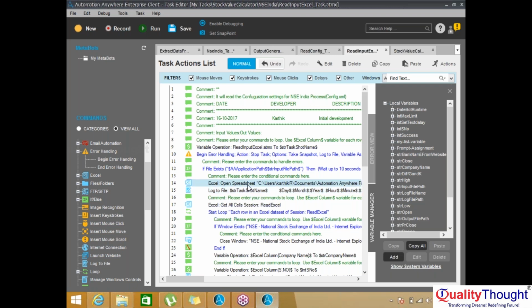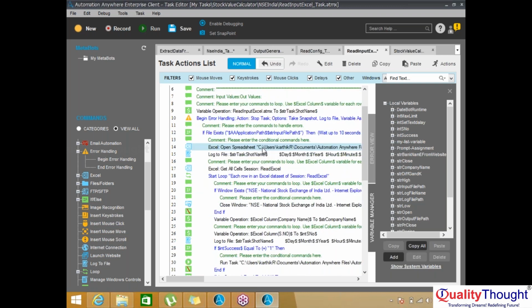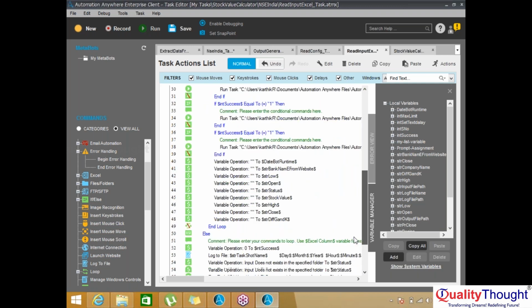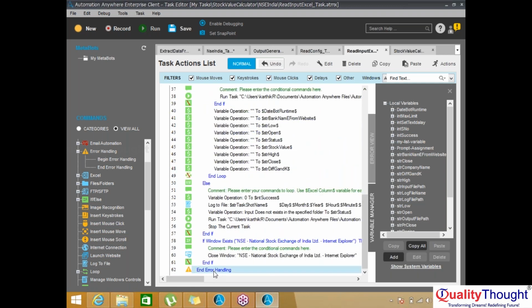If it is getting any errors, our AA flow will go directly to the end. Directly, if let's say for example line number 14 is throwing an error, it will not execute line number 15. According to our AA flow, it will go directly to line number 62. If we are getting any unhandled errors, you can continue. Option is there.